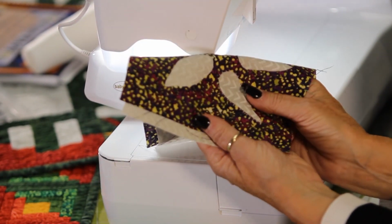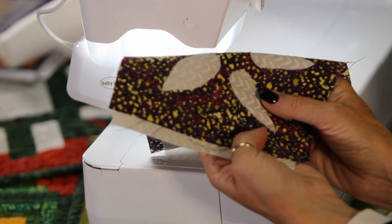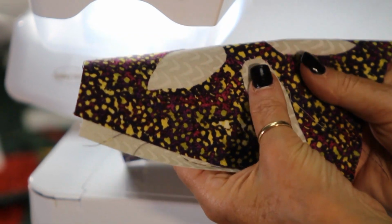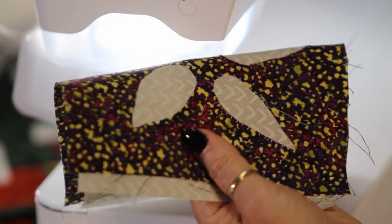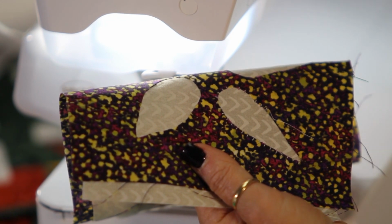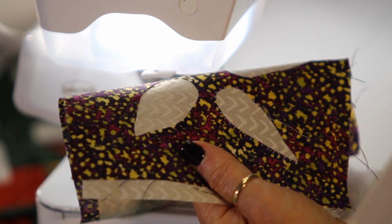Now I used white thread. What would I normally have used? A purple thread, so it didn't show up. But I did it so you could see what I'm trying to accomplish there. It looks like it's all done by hand, but when you put a press on it, it almost disappears because it's so tiny. So it looks like it's been hand sewn, but it's such a pretty, pretty, pretty stitch.